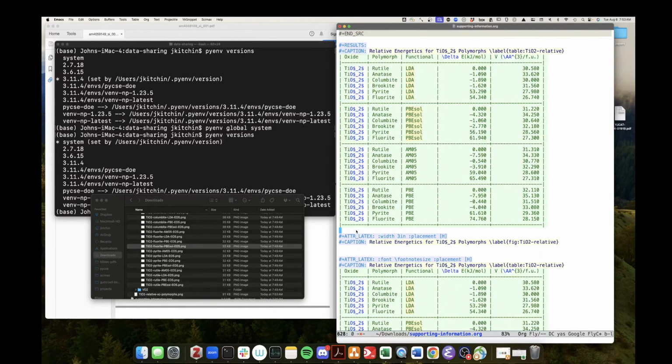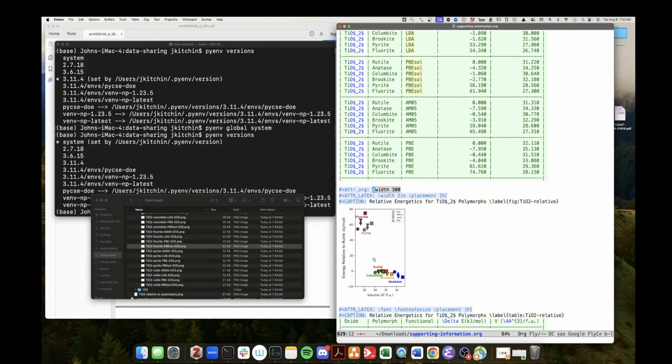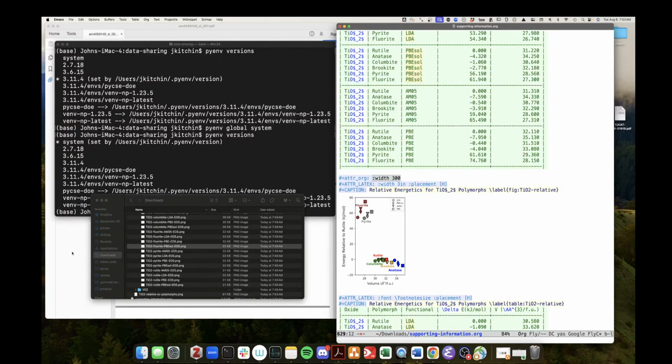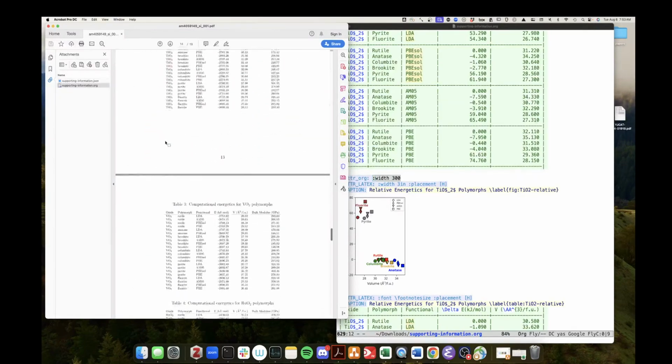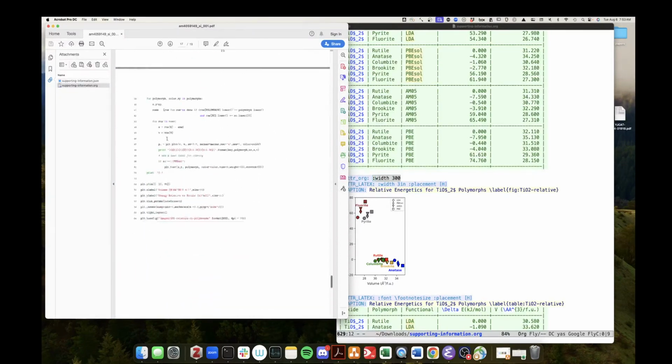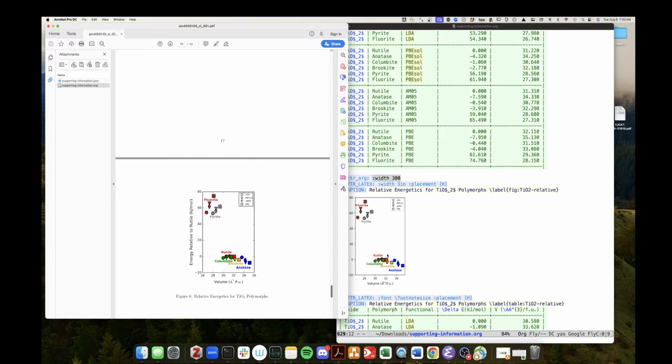And then again, :width here for that. So that generates the figure, and going back to the manuscript, I remember seeing this one in there, and I think it's probably down here as well. So all of the output that we got from before is captured, and here are the relative energetics of the TiO2 polymorphs, and these all look exactly like that.